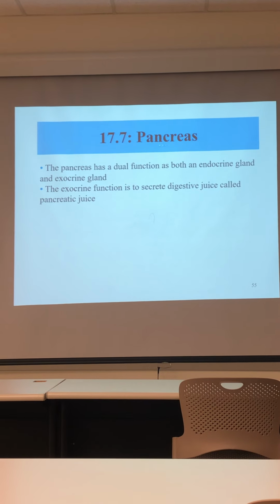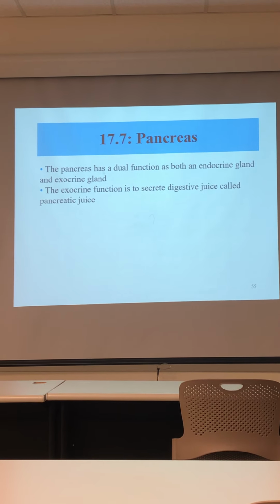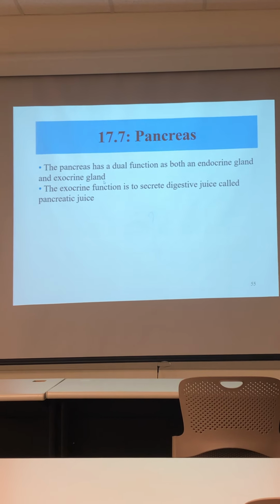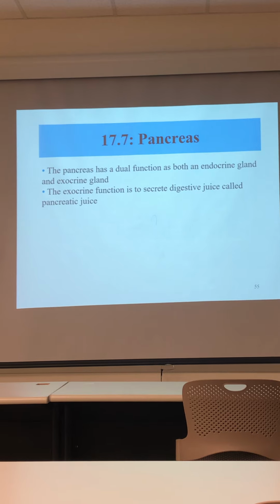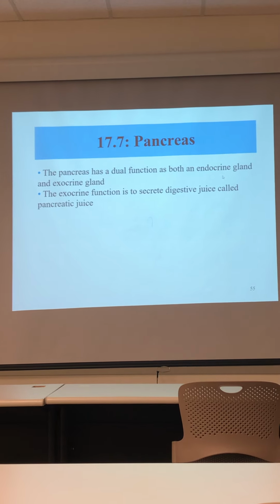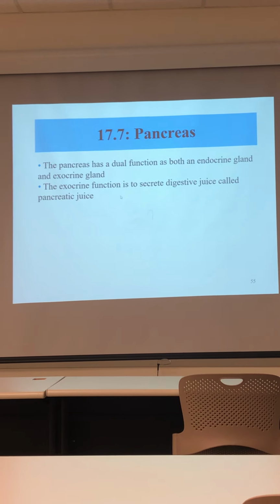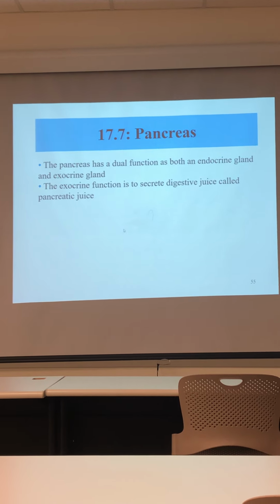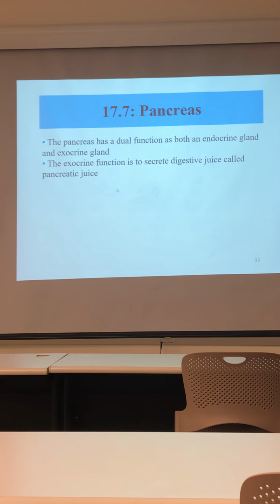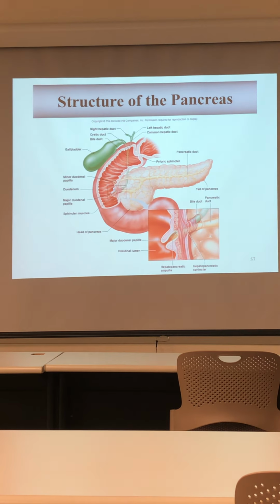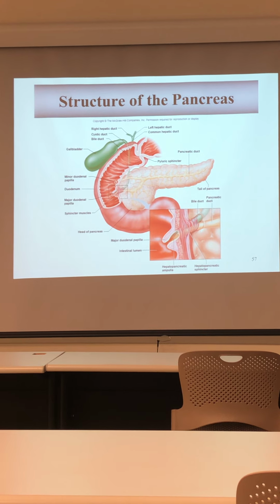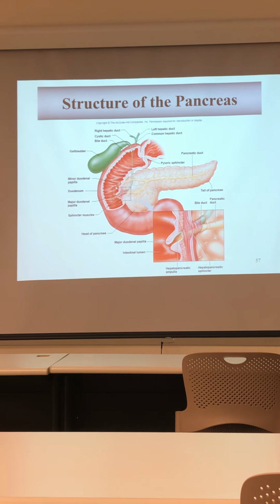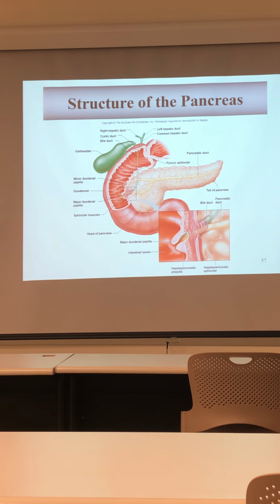The pancreas. Last semester we said this has a dual function of both endocrine gland and exocrine gland. The endocrine function is the secretion of insulin and glucagon in the handling of blood sugar. The exocrine function is in this chapter. It's digestion. It's going to release pancreatic juice into the duodenum of the stomach. And we're going to talk about that here in just a little bit. You can see the intimacy of the pancreas, the gallbladder, and the duodenum here, the first part of the small intestine, and these ductwork emptying into that.